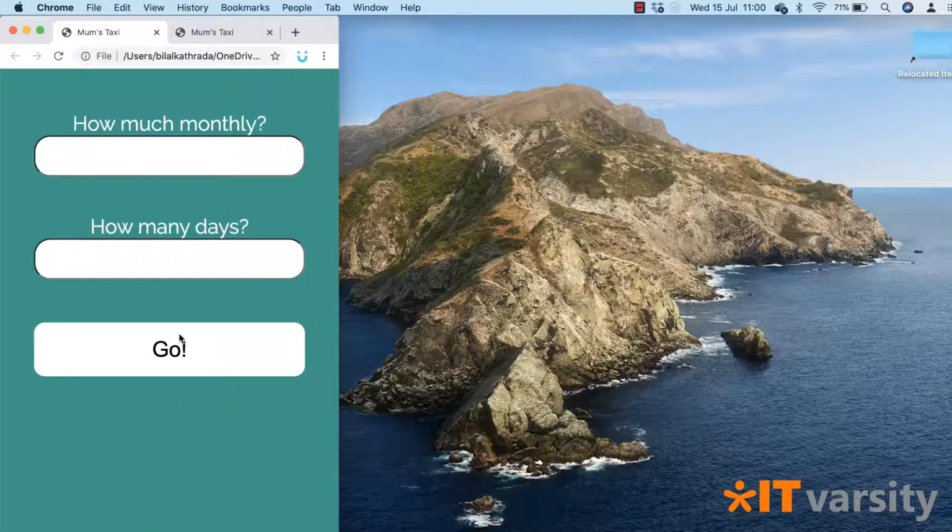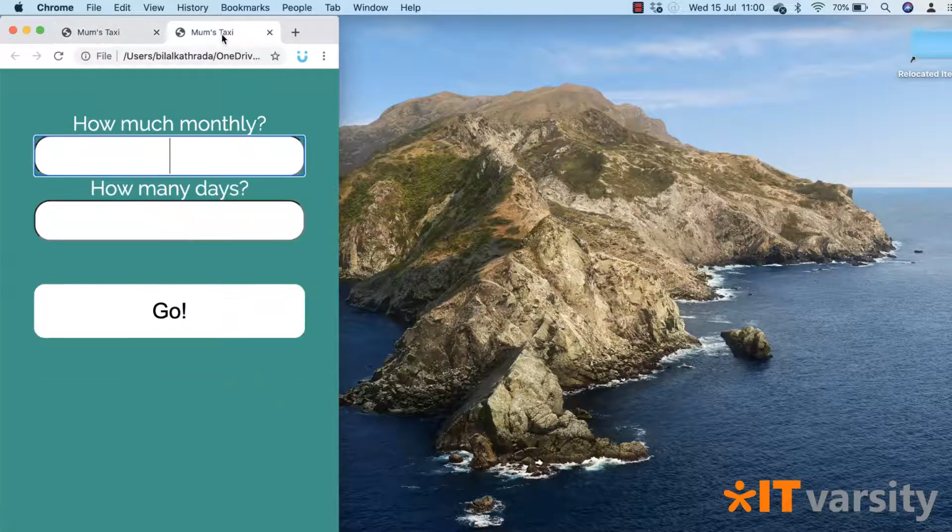Now, this is the finished app, right? In the finished app, in the final product, we type in, obviously, some amounts. How much is it a month? Let's say 100 rands a month. And how many days is the transport going to go for? That's 10 days. And once we have that, then we simply hit the go button and it outputs the value, how much it will cost for 10 days if the cost is 100 rands per month.